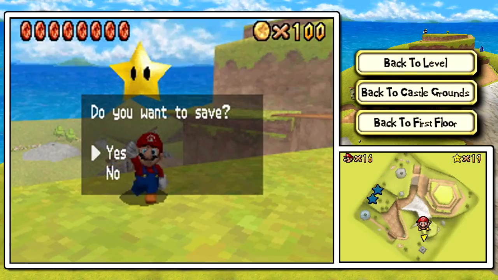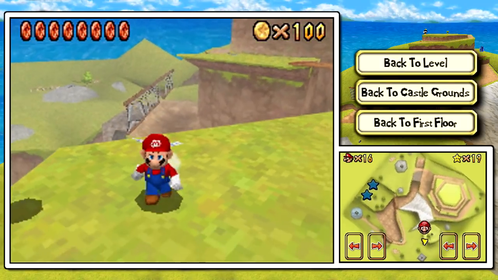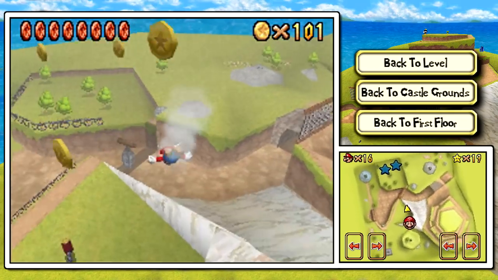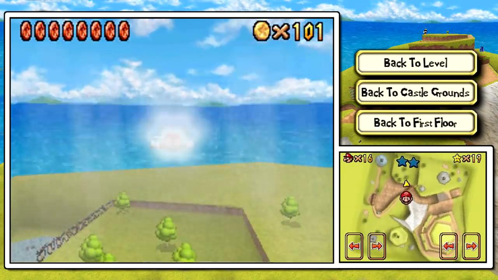All that's left to do now, I do not want to save, all that's left to do now is just fly on over fancily to pick up our 8 red coin stars. So let's do that.